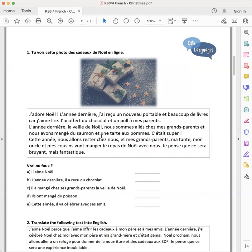So you can listen to what I'm saying, try to scribble down as much as you can possibly understand. If you've printed it off, you could just cover over the reading part and do the vrai ou faux, which is the questions underneath. Alternatively, you could just read along as I'm saying it so that you can see how the spelling and sound relationship works here, especially if you're more of a beginner and you're still not feeling really confident about the phonics and pronunciation and stuff. So they're the different options.